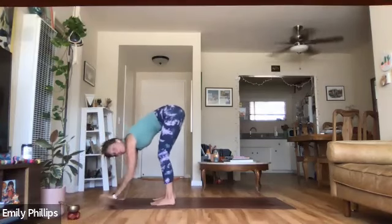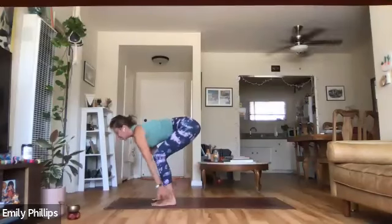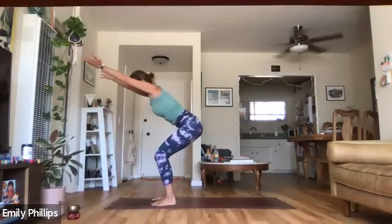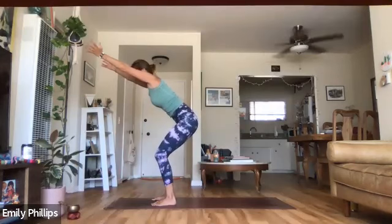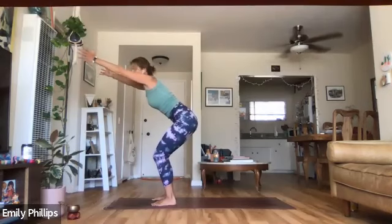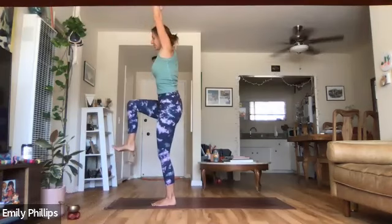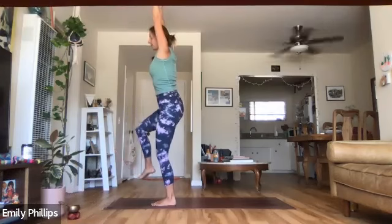Good, from here we're gonna come into a chair pose, weight back in your heels, fly your arms high towards the sky. Good, maybe biceps are by your ears, squeeze your inner thighs, tailbone down, take a full breath in. Good, exhale, sit just a little bit deeper. Steady gaze in front of you, shift your weight to that left foot, slowly lift your right knee up. Flex that right foot, exhale, slowly bring your right foot down.